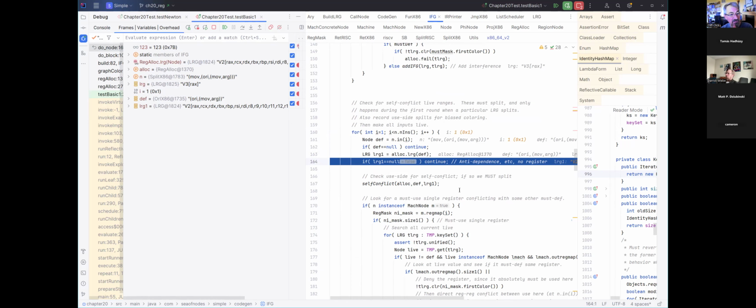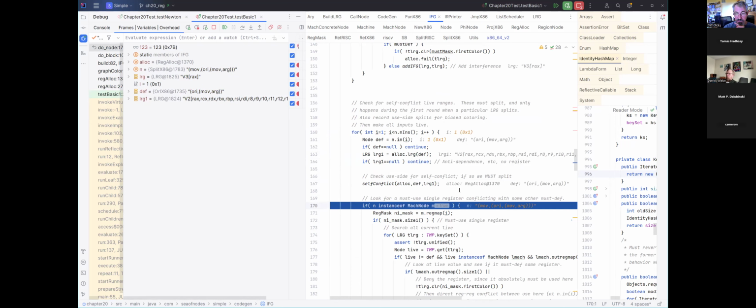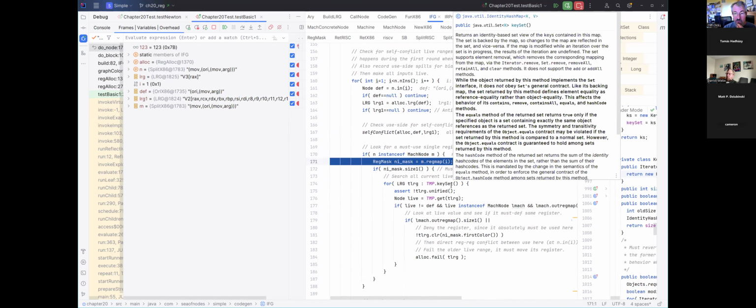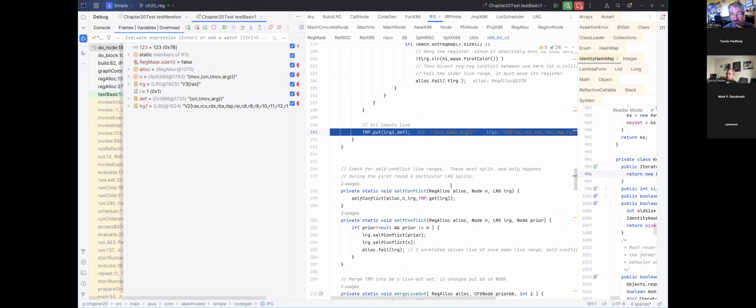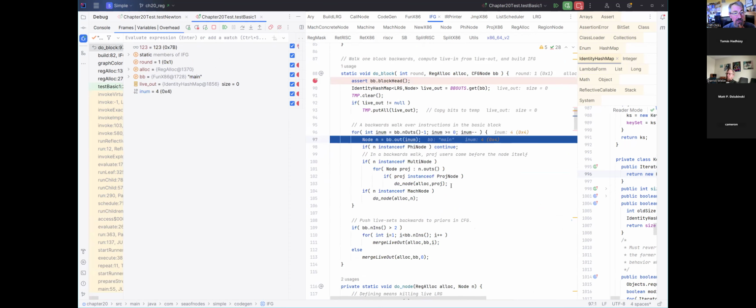I'm doing all the inputs for the live range for the OR. And he says, I have an input live range 2. And now I'm going to check for self-conflicts. There are none. See if I have a single def live range here. I don't. Make it alive, carry on, and keep doing backwards walks.